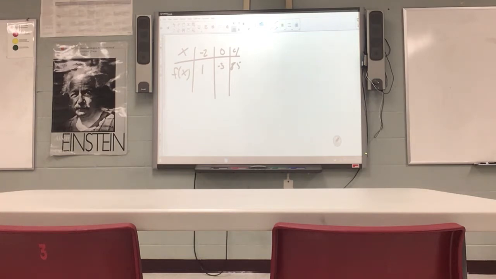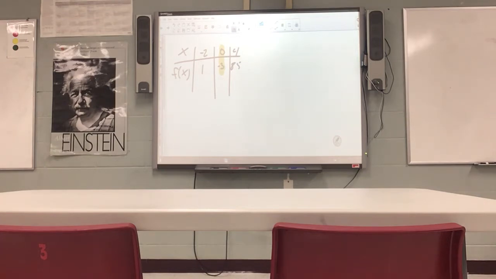So what I did, and you can do this several different ways, I'm gonna take the easiest set to work with and plug them into the equation and see if it makes the equation true. Another way that might be faster is you could type all those equations into the y equals on your calculator and act like you're gonna graph it, and then go look at the table and see if those points match up. So that's a good way to do it too.